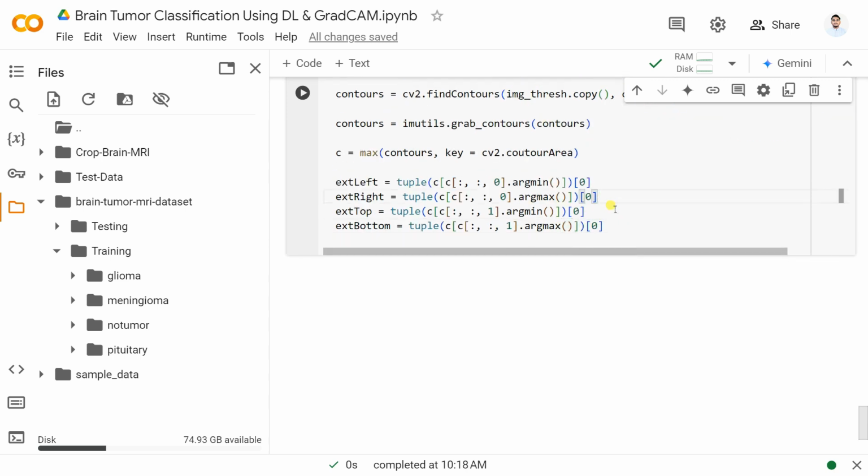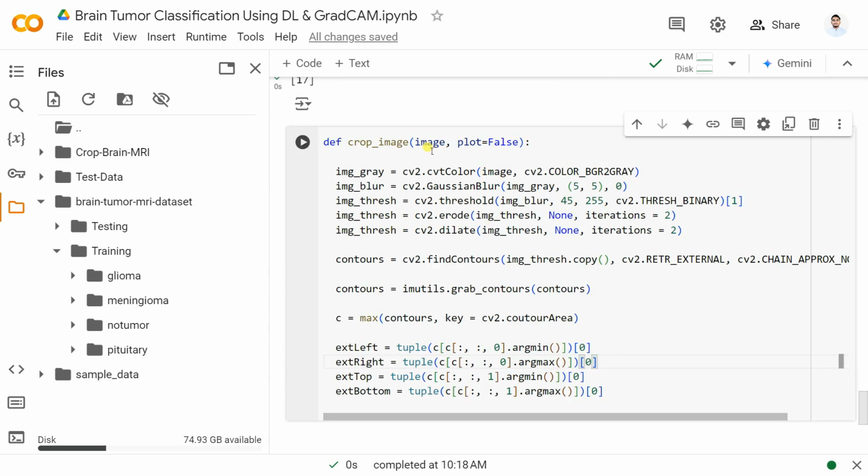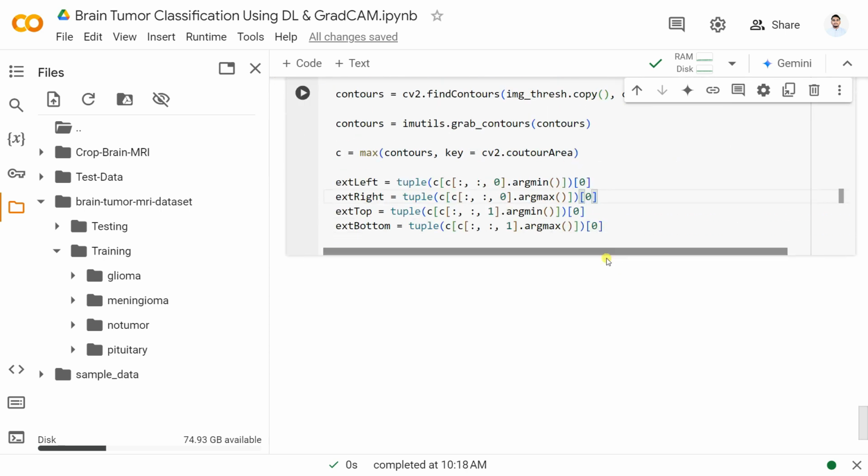Now we can crop it from our actual image that is coming in here, so we take a copy of that.